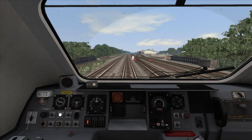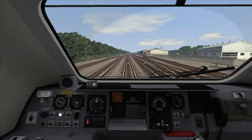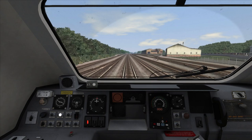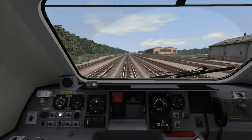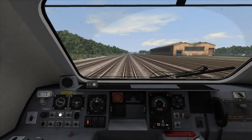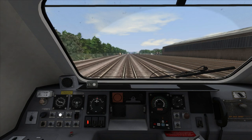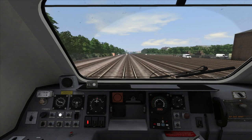The speed limit will very shortly be going up to 125 miles per hour, and indeed it will be going up to that before we've even managed to reach 85. And then from there are no speed changes between here and Didcot, so it's a high speed run straight through, and I will indeed be able to finally achieve the full 125 miles per hour for the first time on this journey so far.